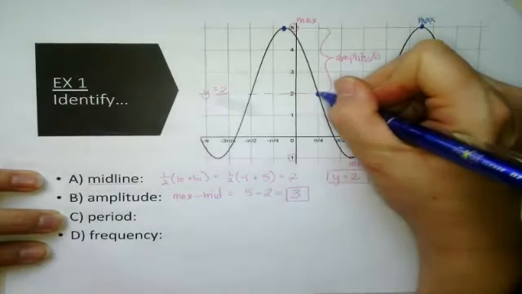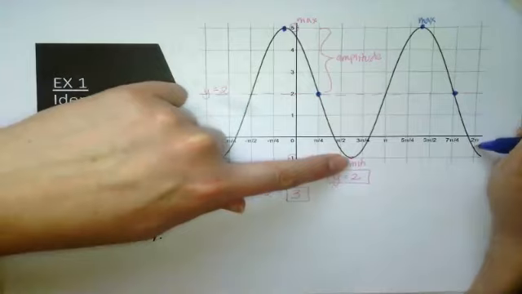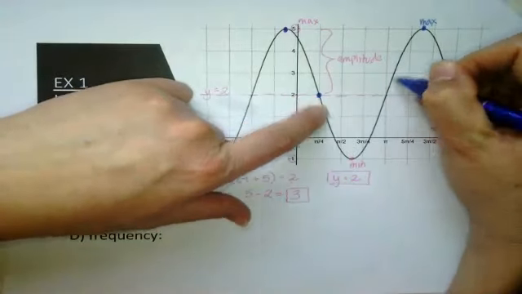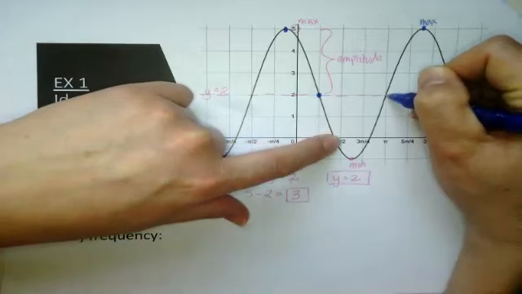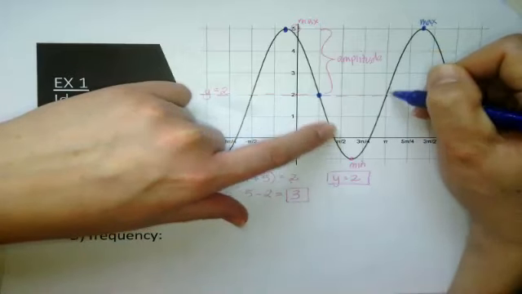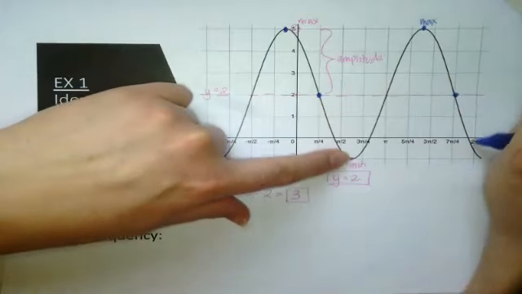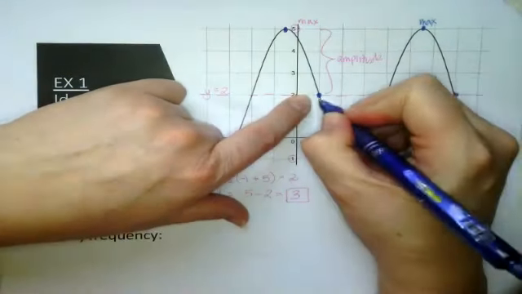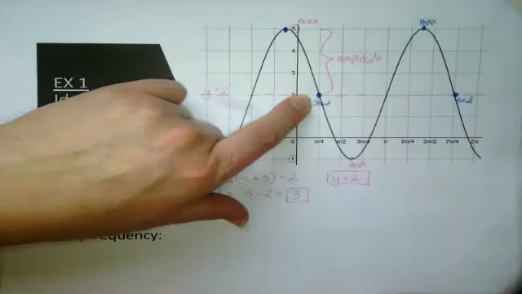So these are 2 consecutive repeating values where our curve is going to start going in the same direction. We repeat here, but our curves go in different directions. So to the right, it goes down, but to the right of this point, our curve is going up. So that's not technically repeating. So we want where our curves are going in the same direction. So here we have the start of one period and the end of one period.